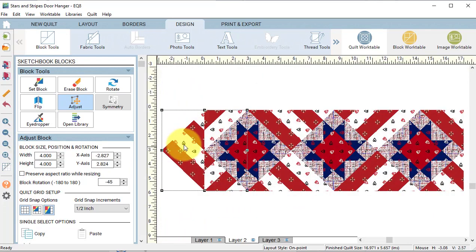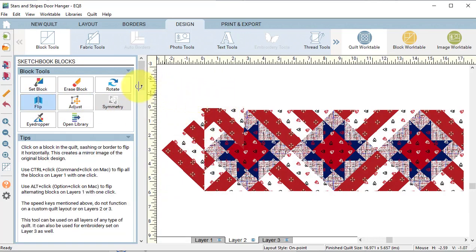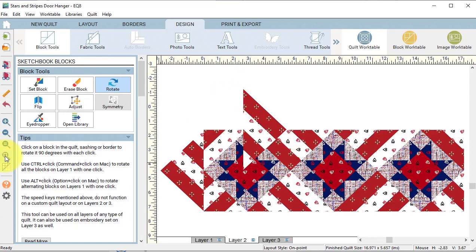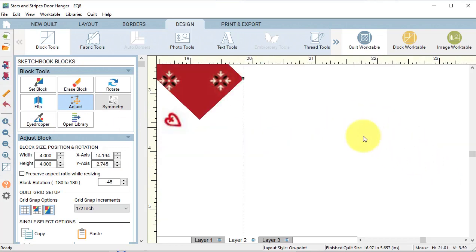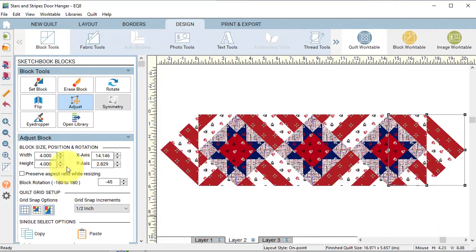Then select the block and select Copy, Paste, select Flip, followed by Rotate, and click on the block 2 times. Then select it with the Adjust tool and move it to the right edge of the quilt. Zoom in and double check the placement of this block as well. Then select Add to Project Sketchbook.